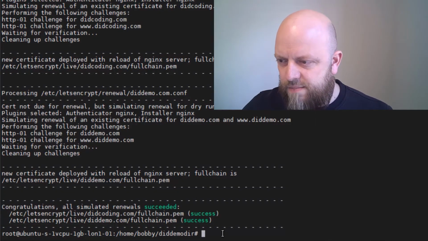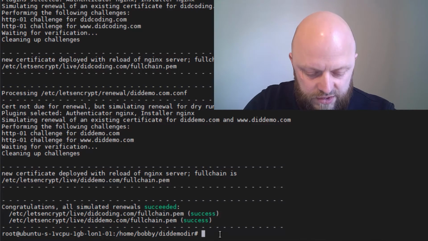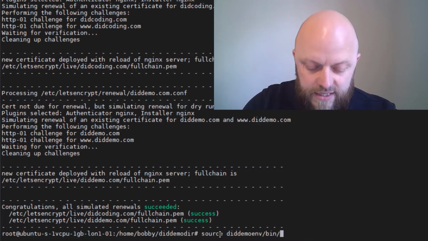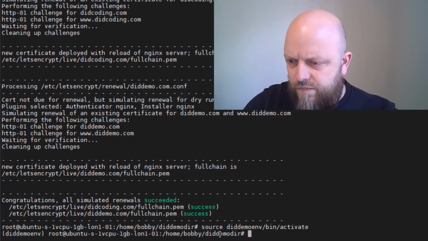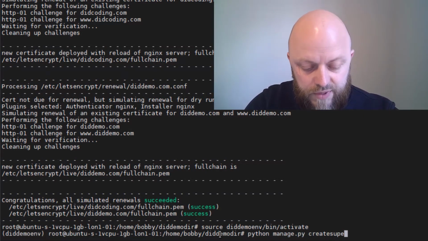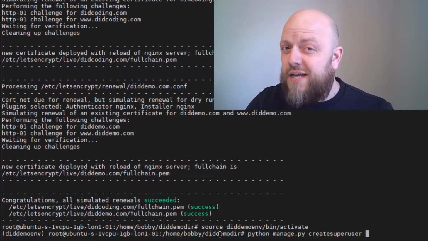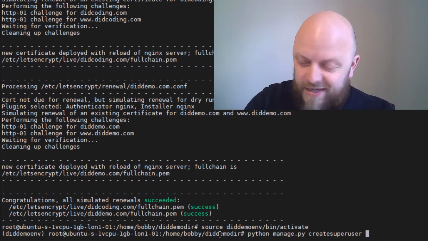MobaXterm, right, so I need to fire up the virtual environment. So source diddemo env bin activate, and we need to python manage.py createsuperuser. Create superuser, and you remember we've got the two databases now, so we need to tell it what database to do it in.